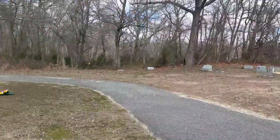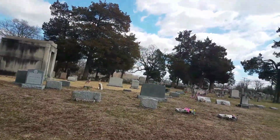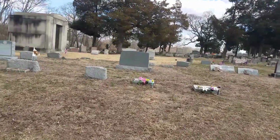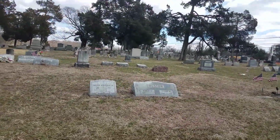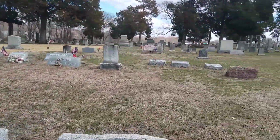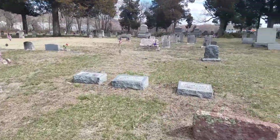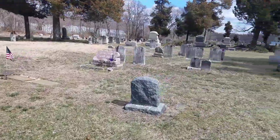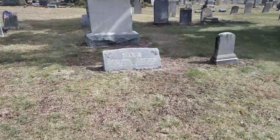Okay, so here we are. I don't know what the name of this graveyard is, or I'm sorry, I should use the proper term, cemetery. But I thought it was a pretty good place to start. It looks like there are definitely older burials here, so let's check it out. I saw a big sign when I pulled in that said "In God We Trust," so I'd like to get a good photo of that. But wow, this stone looks pretty old.